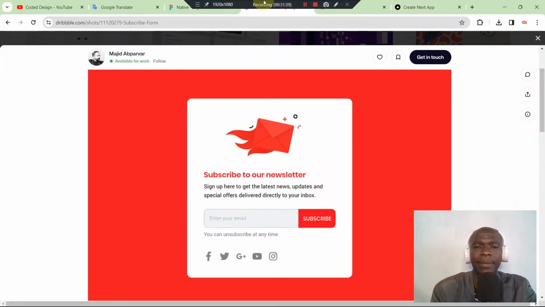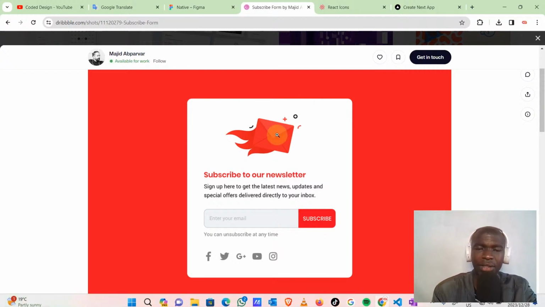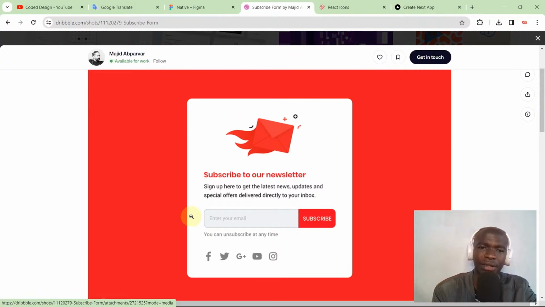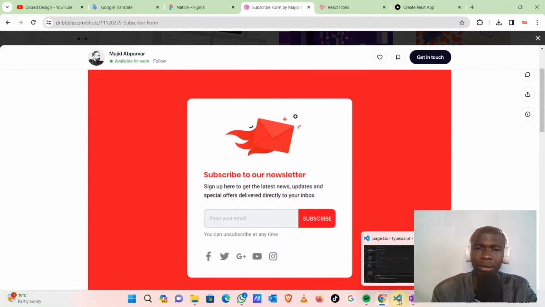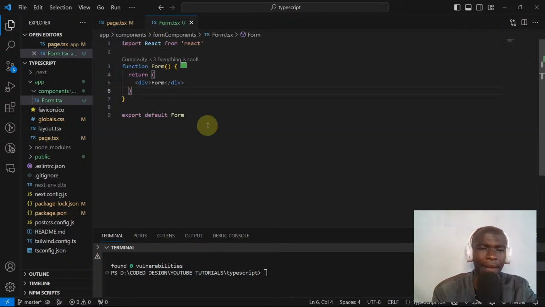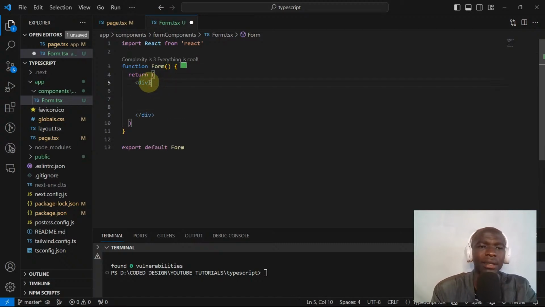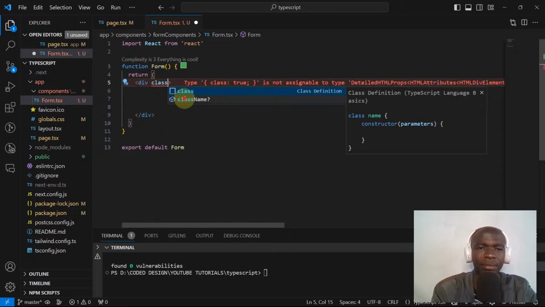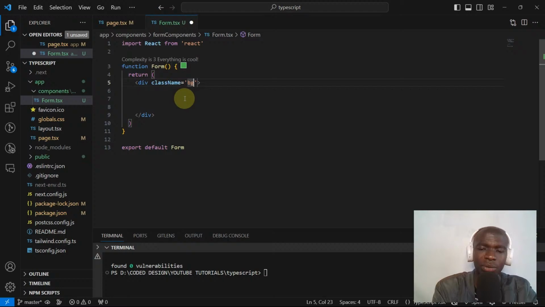Let's go back to our mockup. Okay, it's being centered. Let's try to create this. Now in this form, let's have the outer container first, the white one. Then we're going to type className bg-white. This is Tailwind CSS.